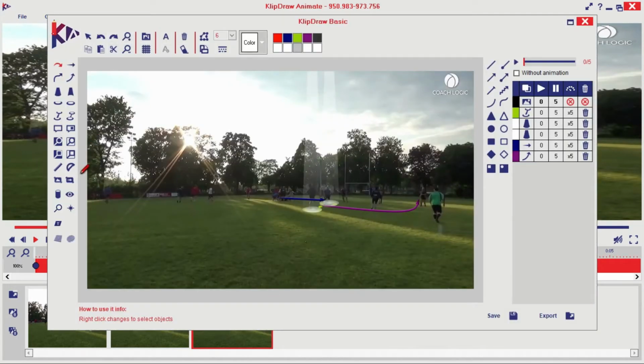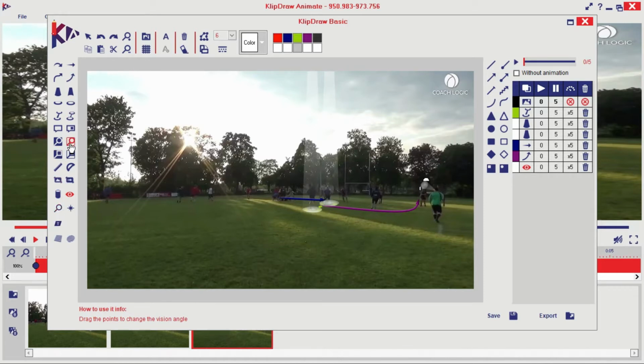Let's see, what can we play with? We can measure the distance, so that should be from there to there. It's 1 meter, so it measures the distance between the 2 players. We still have our running line, we don't quite need that. Again, we can look at this guy, so we can highlight his vision is this way if we want.